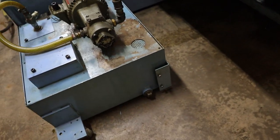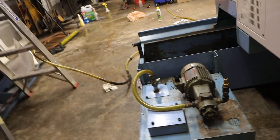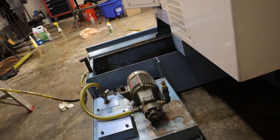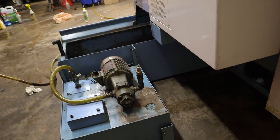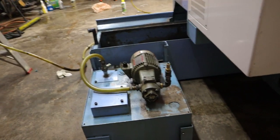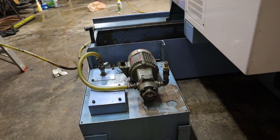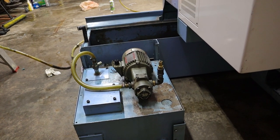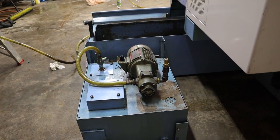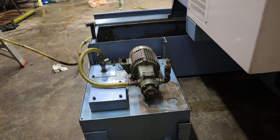My experience with this lathe has been interesting, and like most pieces of used equipment, the owners of equipment do things that are questionable by the next owners. I mean, it's not my piece of equipment. I'm not the one who paid for it, so it's not my place to judge, but at the same time, it is my place to judge because now I'm the owner of the equipment.